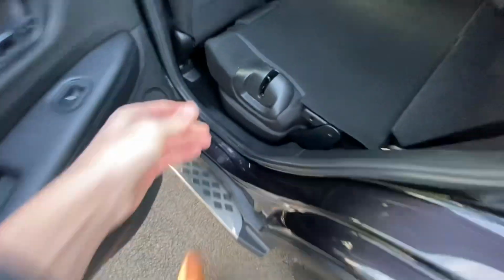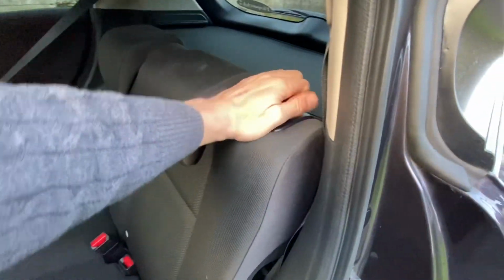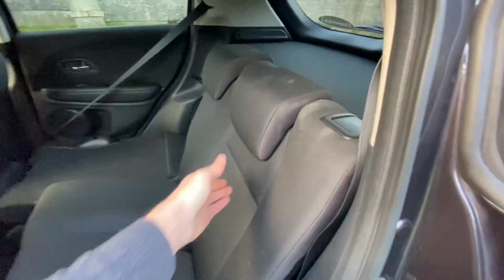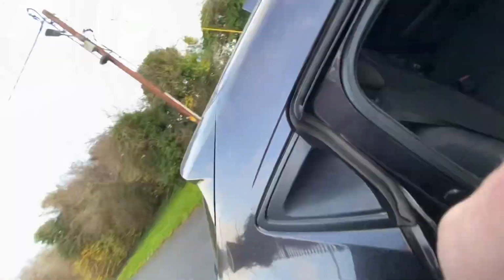Anyway, to let the seats back up, like I was saying to you, there's more flexibility in them. So you see the way you can have them sitting up like that, or what you can do is recline them, let them back a little bit further. It looks like a small amount, but it makes a nice difference when you're actually sitting in the car. I'll show you. So let's say I am 6 foot.